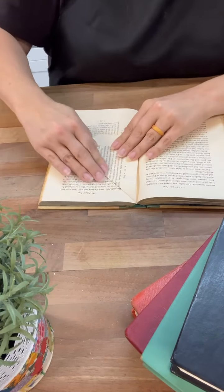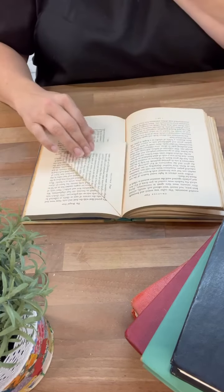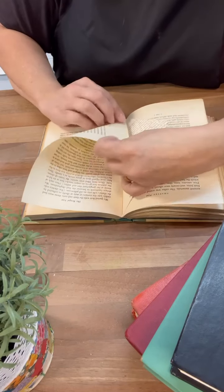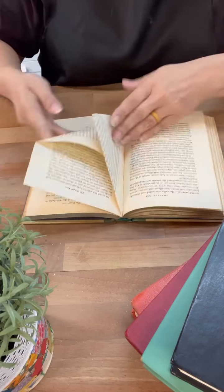So on this side of the book, I'm going to do five of those, going in that direction, and then once I do that I will go to the other side of the book and do five more. I just kind of kept flip-flopping - do five, go to the other side, do five, and work back and forth.